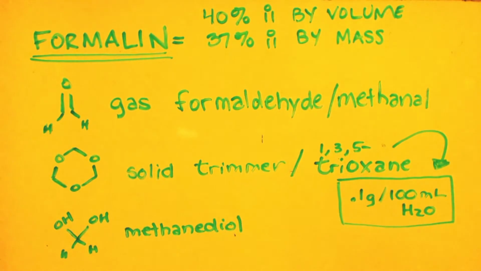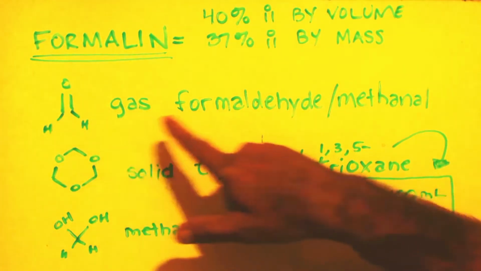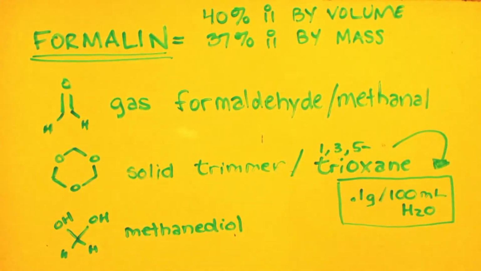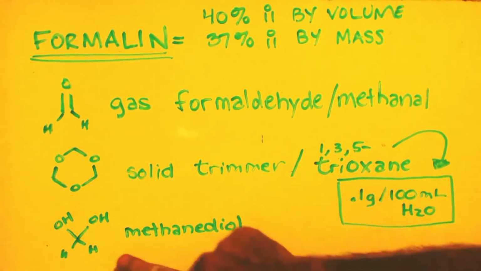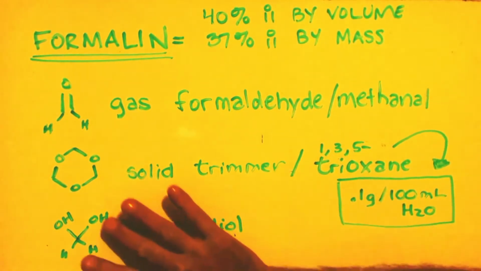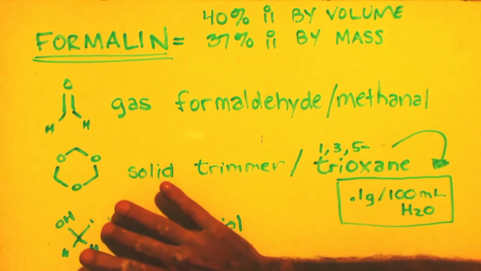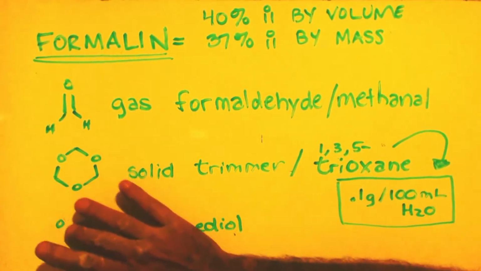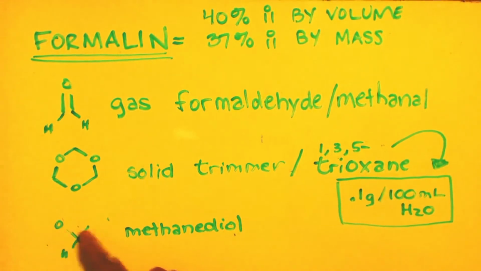Okay, so this is formaldehyde. It's a gas, or methanal, whichever one you want to call it. Now when you put that in water, pretty much all of it turns into this methane diol. Okay, and you can see if I take off a 1 H2O, right? What am I left with? I'm left with a double bond and an O. That's the same as formaldehyde. See, that's why it's hydrated. They call this the hydrated form.